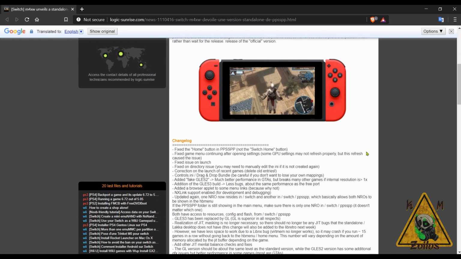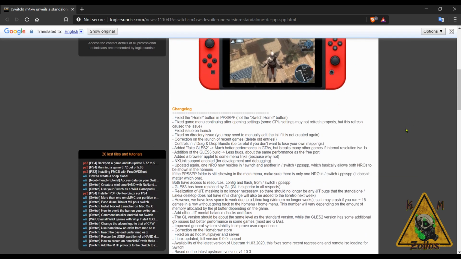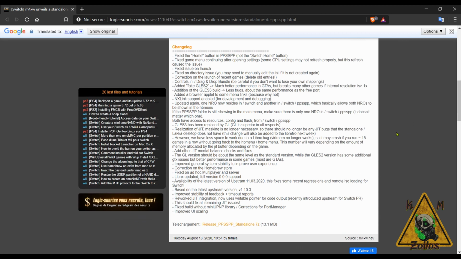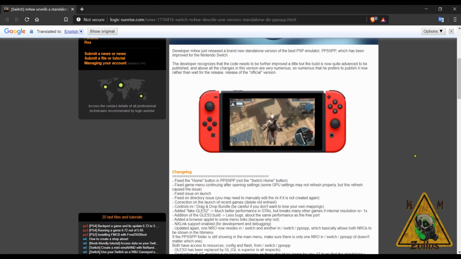But anyway, this is one that has a ton of fixes and enhancements and improvements overall. Now, usually these are the same ones that you find in the RetroArch cores bundle that you can get even with the Switch. You can get this PSP emulator. However, if you choose to, just use it or want it as a standalone, now you have that option.